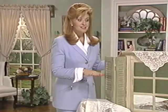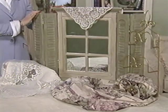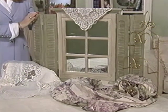Yeah. Now let's pretend for a minute that this is just an imaginary room, and this is going to be our empty room, and we're going to build some wonderful accessories using our 4 elements. The first piece we're going to start with is one of my favorite accessories, and I love this piece because it's extremely versatile and it can go anywhere in your home. Now for this grouping, I've added just a piece of lace cloth that I've draped over the top of it, but you could add this if you wanted it to be a little bit more romantic, a little softer, but you don't have to have this on here.